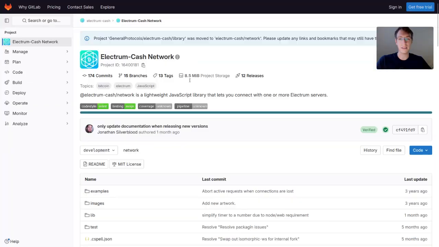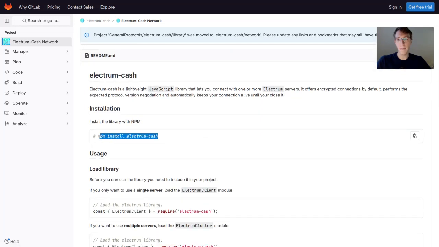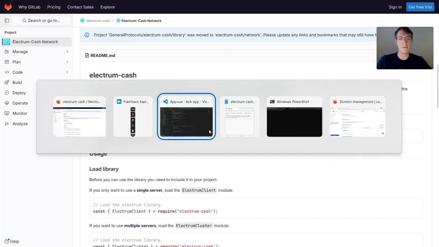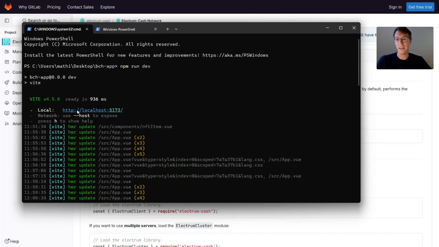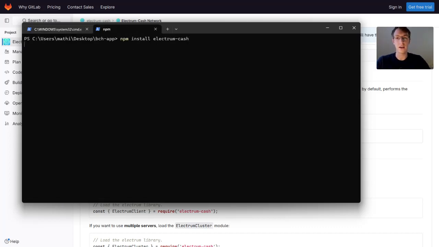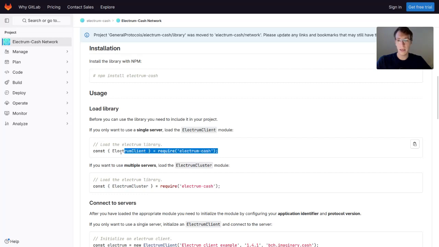So we'll import the Electrum cache library, and we do this by using the npm install command. So let's move to our terminal, and we, like last time, have the thing running on localhost with npm run dev. And then here we can run the command npm install electrum-cache, which will take a while. And then we can see here how to import this, but the import syntax uses require, which is not supported by our environment, so we need to change this.